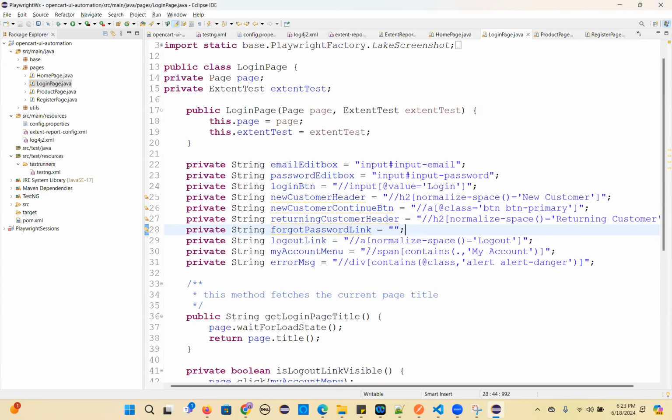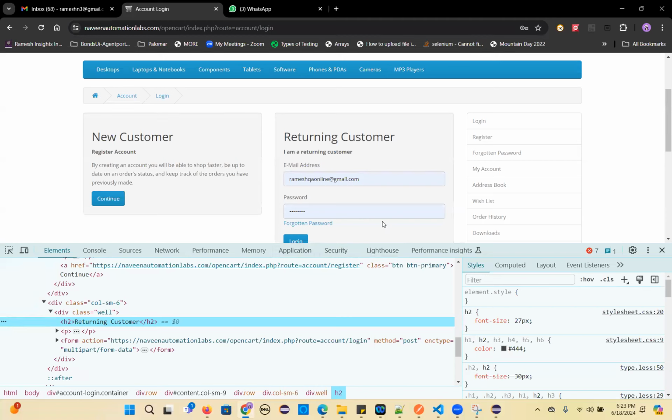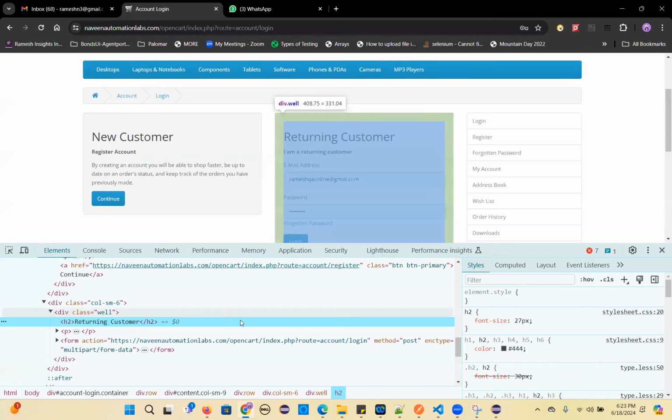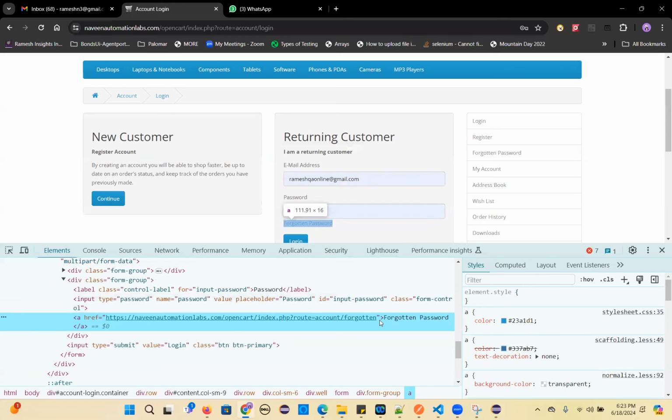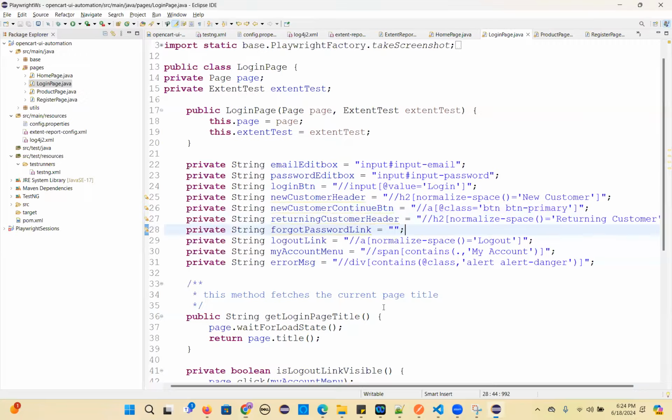And you can just identify the forgot password link with a text contains, right? So you already identified this. You can just write, as we have identified here, somewhere in the a text contains a colon text.